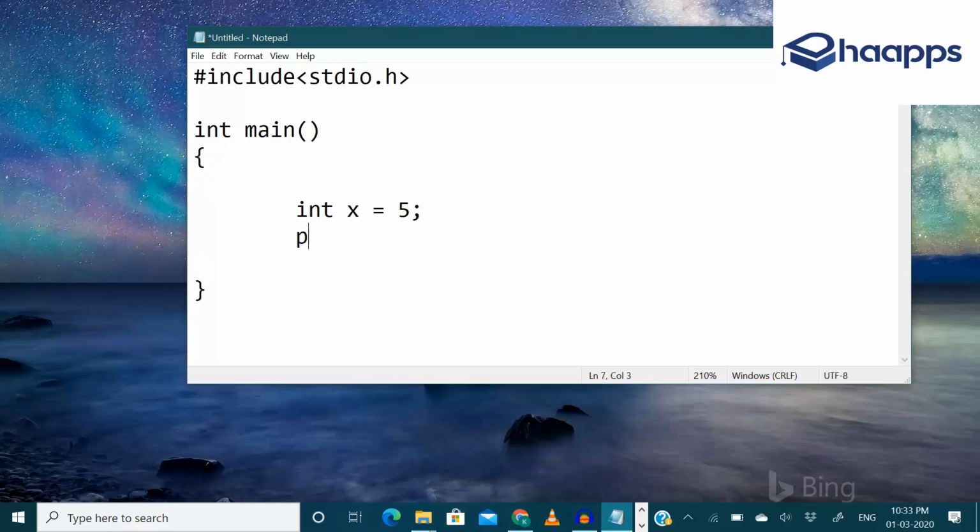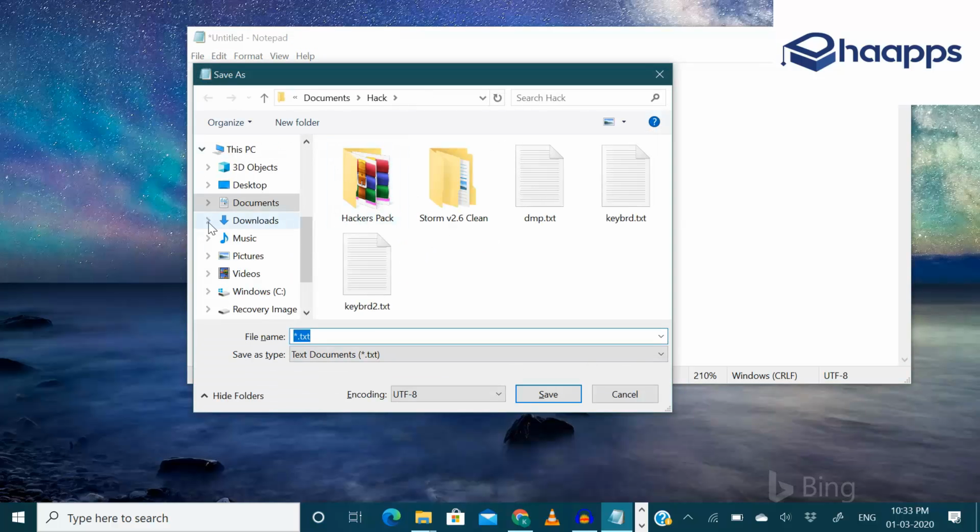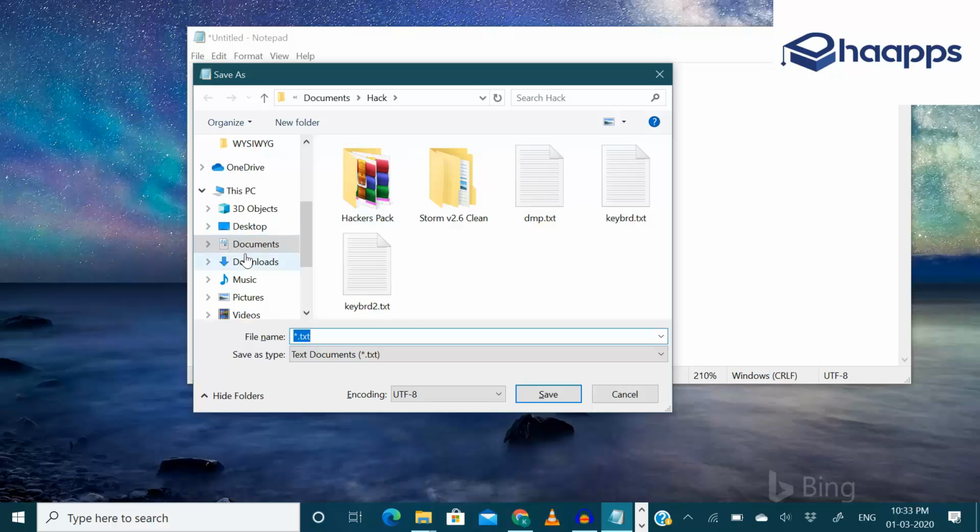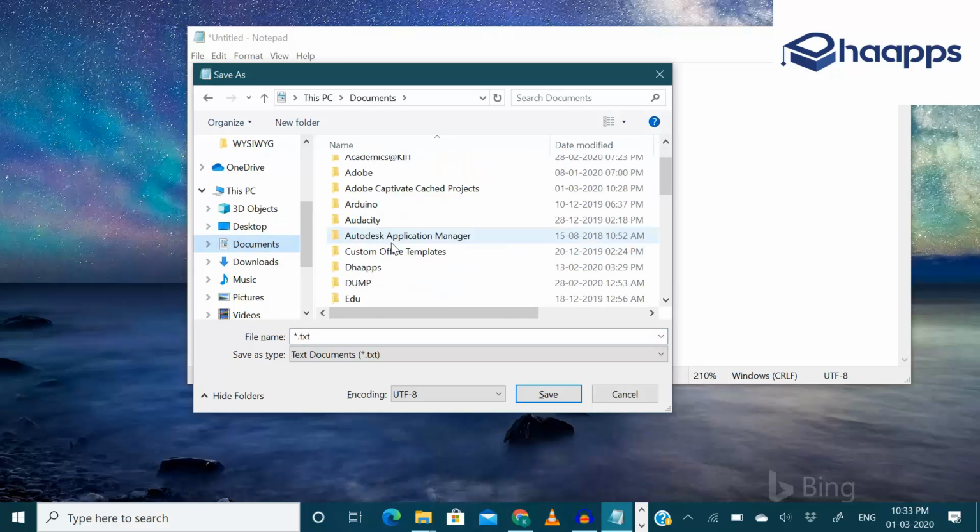Now printf, comma, ampersand x. Return 0.